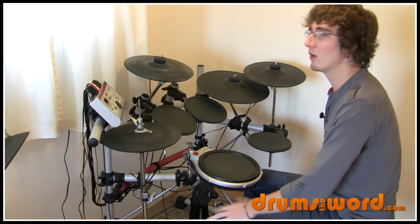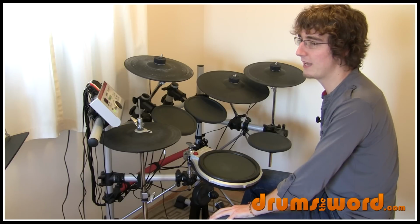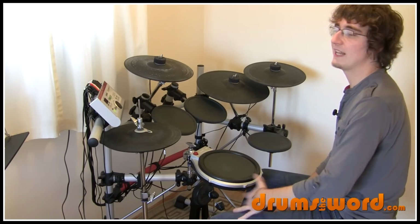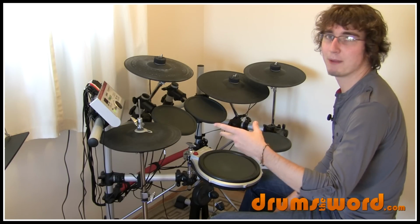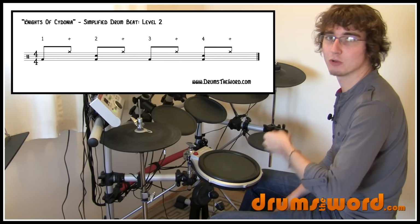But what we've got here is a version I did hear him play. A very, very simple version, really, compared to the actual version. And all we're doing now, compared to level 1, is adding an extra bass drum with the snare drum on beats 2 and 4. So we're actually playing the bass drum on all four beats of the bar.